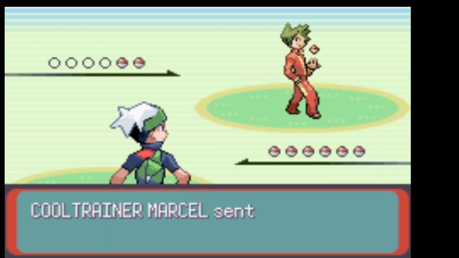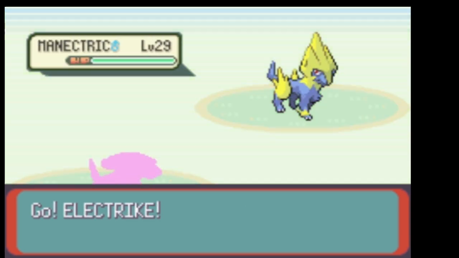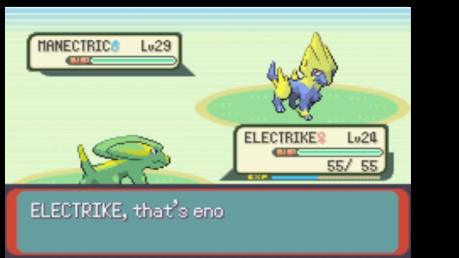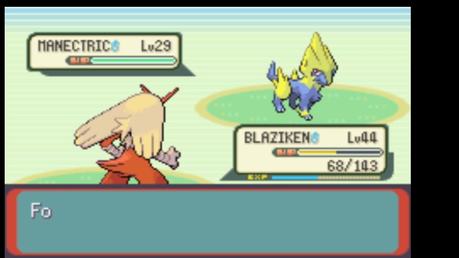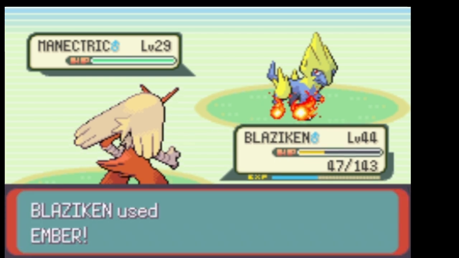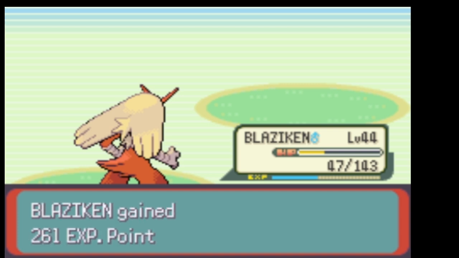So, cool trainer Marcel wants to battle, and he has a Manectric. Like I said, my Electrike wants to do this. I have to do this for my Electrike. I heard that Manectric is a cool Pokemon. I think you can give it the same stuff as the Electrike. I think you can also use it. You can give Manectric actually Quick Attack, which I might have mine when it evolves.